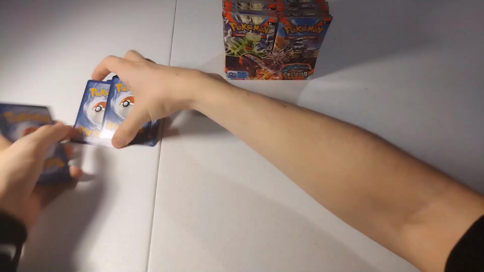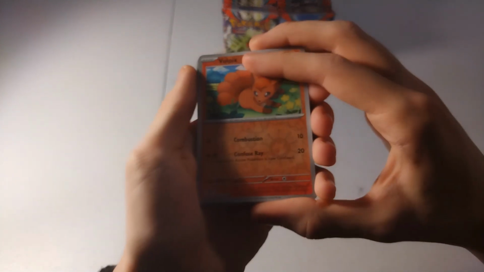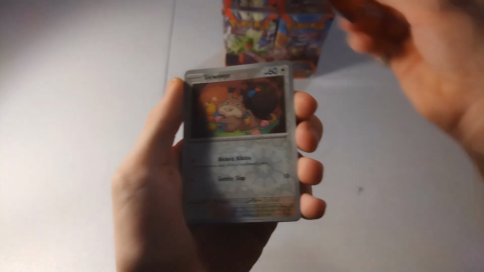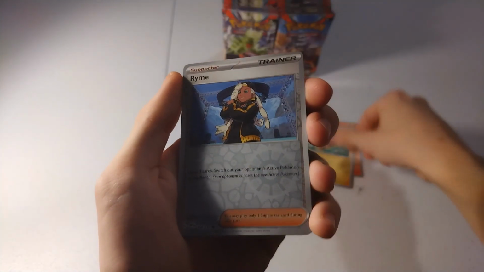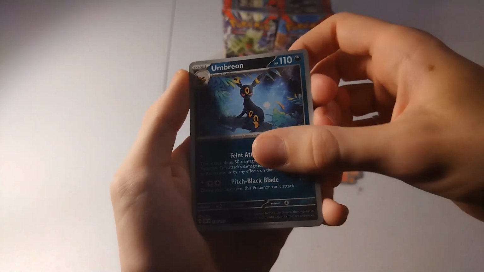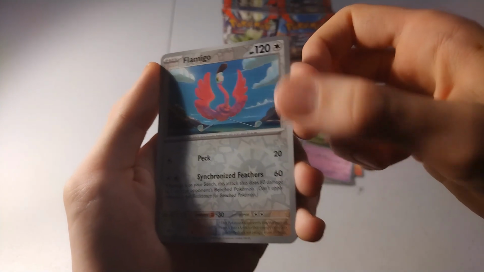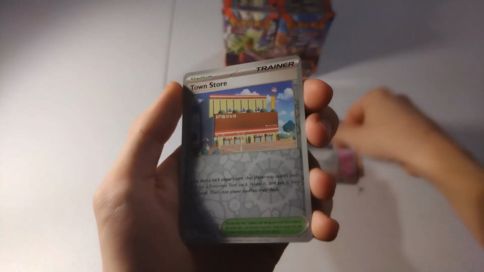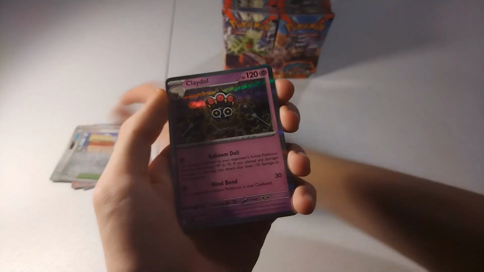Alright, let's put these on the end and go through them. Bulbix reverse. Fucking squirrel. Scizor. Tadbulb. Roim, Numel, Umbreon reverse, very sleek looking Umbreon, Clefairy, that's nice looking, Flamigo with golf club legs, Town Store. Right, now we're into the end cards.